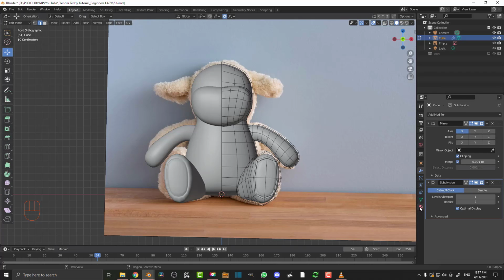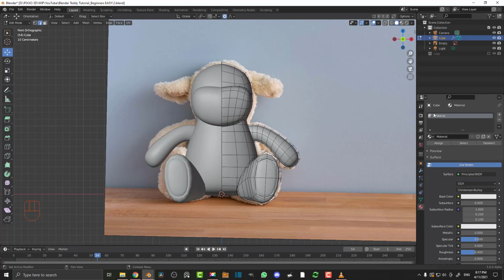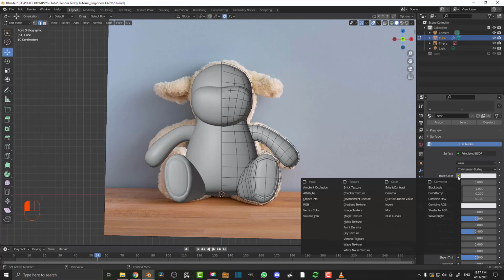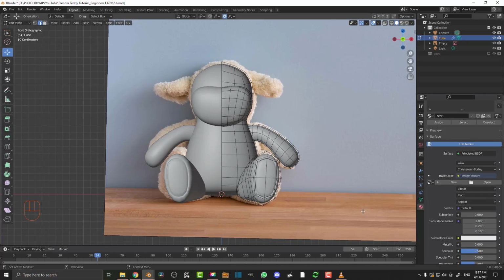That's super simple to do. We're just going to go here to our materials. You can see we already have a material because we used the default primitive in Blender, the default cube, which by default comes with a material just called material. So we're going to name that material bear. Then we come to our base color and click on it, go to this thing called image texture, click on it, and come to the drop down. Let's select that Pixabay image that we got. It should be in here because we dragged it into Blender. Just click on it, and now we have that material here.